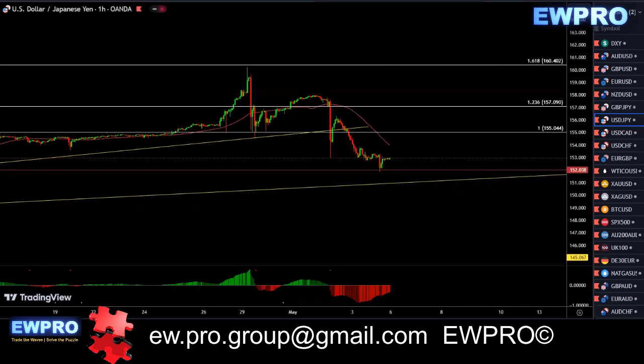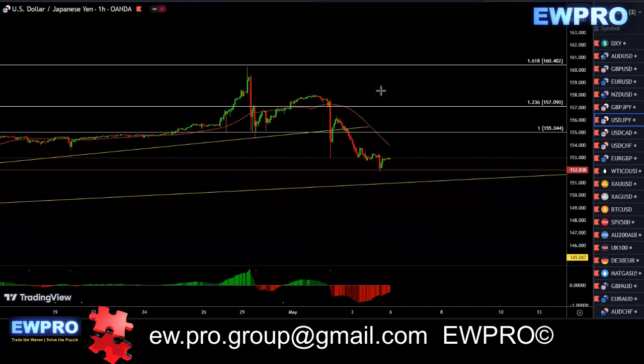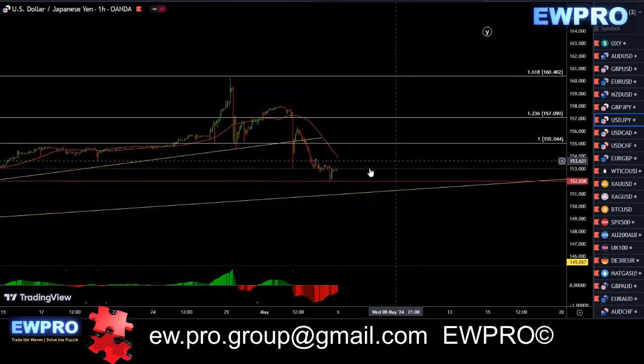Very similar structures as the GY. On the lower time frame M15, I'll be looking for an A, B, C in here, a flat. Then if it gives me a sell setup, well, I'll look to sell it. And again, it's more scalping because we're scalping a correction. You're selling into a larger correction, so it can be quite choppy. Just keep that in mind. Take half off and let the rest run, or however you do it. Just take a little bit of profit because it can be quite choppy.